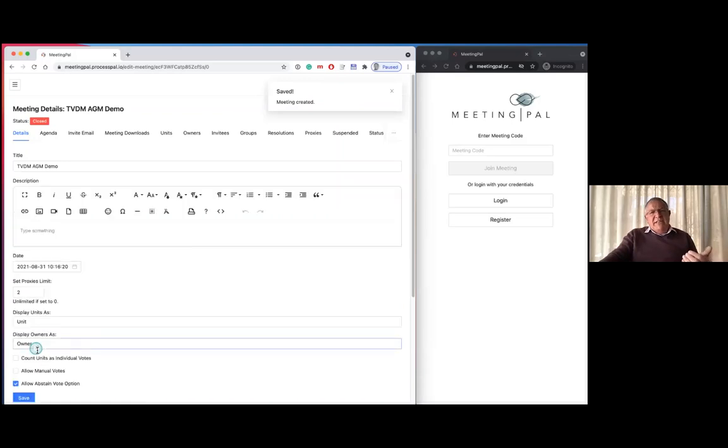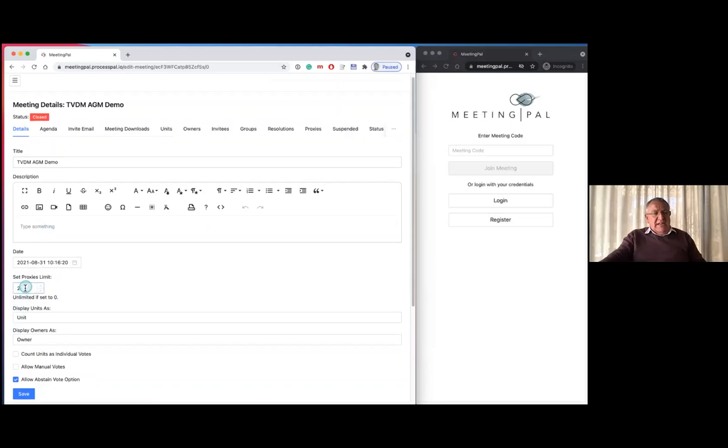So I'm creating the meeting, and what will happen is on the meeting, I now have the structure of the meeting. So I have the details of the meeting. I can again confirm my proxy limits. I can then display what should be displayed on the front end and to the owners. So do I display it as units or owners? Typically for body corporates, it's units, owners.